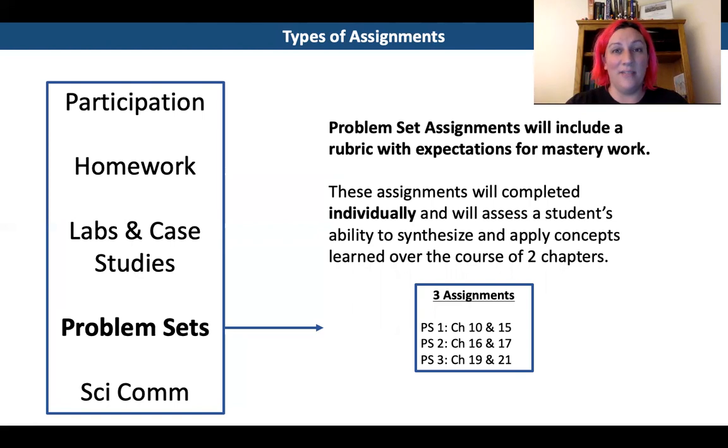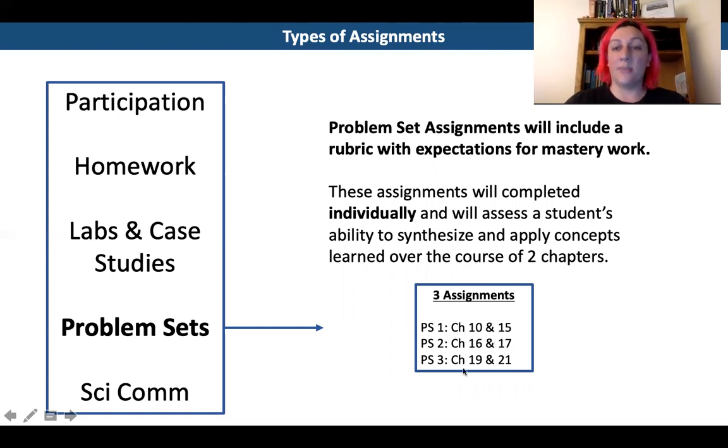And then turn it in, it'll be hard. So turn it in if you're not 100% sure it's perfect. That's okay. You have a second attempt, and I'll give you feedback, lots of it, and we can work on it together. So for problem sets, you can always talk to me about them, but not tutors and not your peers. And we'll have 3 of these. Each one will cover 2 chapters. The first will be part of chapter 10 and then part of chapter 15. The second will cover chapters 16 and 17.